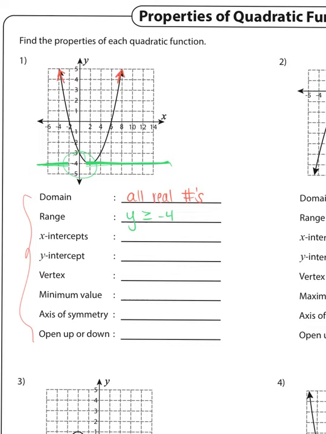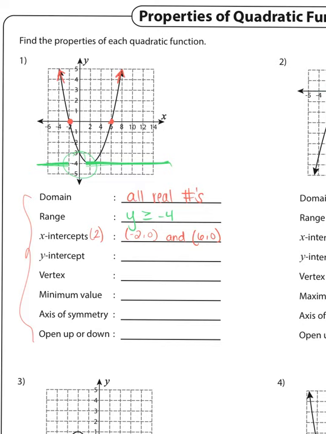We're then going to go on and do our x-intercepts. Okay? In this case, we have 2, right? Wherever the graph crosses our x-axis, okay? So in this example here, it crosses here, and it crosses here, okay? Then all I want you to do is list those points for me. So that first one is (-2, 0), and the second one is (6, 0). So those will be what our x-intercepts are, okay? Whenever it crosses the x-axis. So it crosses twice here. So we have 2 x-intercepts, okay?